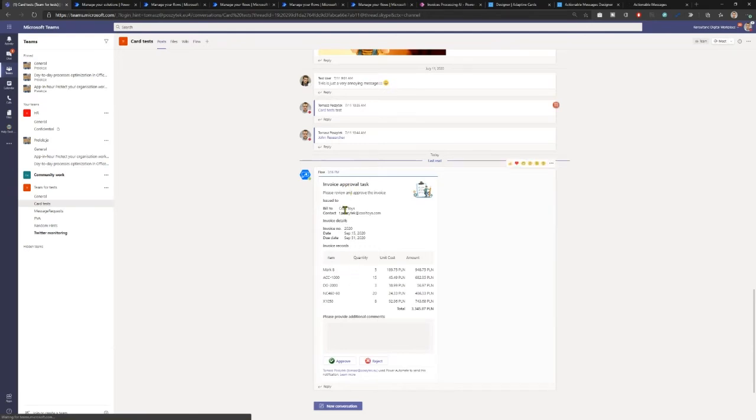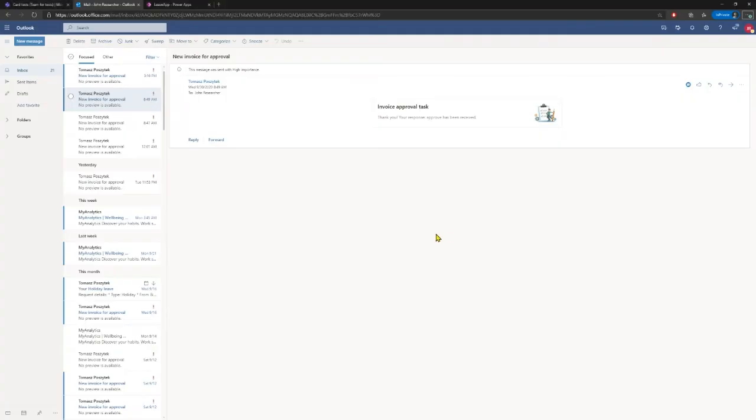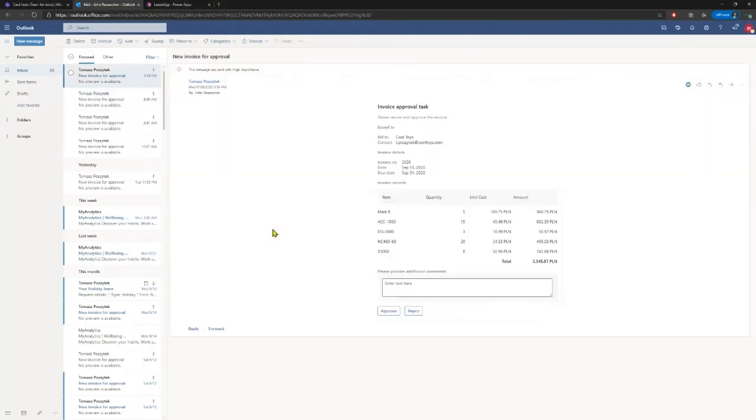So it has the information about to whom it was issued, the invoice details, and all the items. And right here, anyone from the team can actually approve or reject the invoice, but that's not it. On the other hand, there is also a second action happening. And so this is the actionable message that is being sent to, let's call that an accountancy team lead.